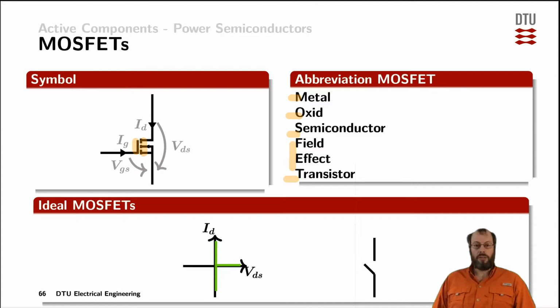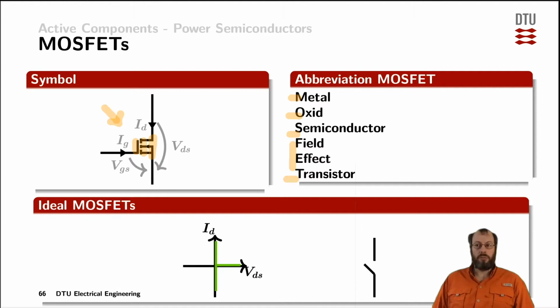Now, power devices for hundreds of volts are more up in the sub-micrometer range than down in the nanometer range. The semiconductor is very important on the channel, which is mainly the drain and the source and the connection in between them. And the field effect is the field across that channel when it's blocking. And at the end, we end up with the whole thing, which is a transistor. That explains the abbreviation MOSFET.